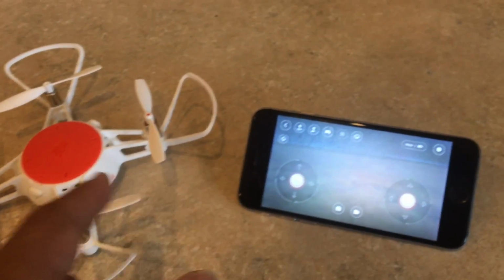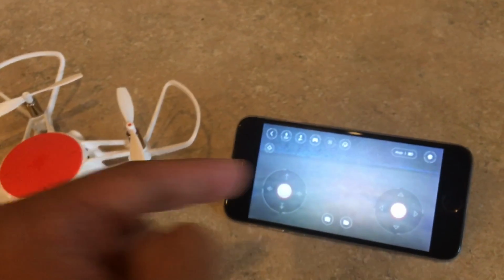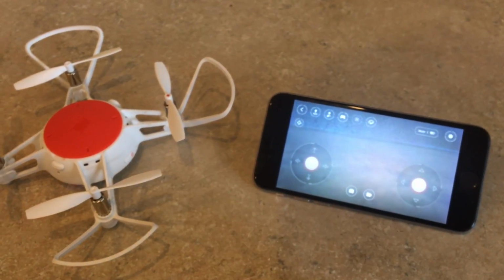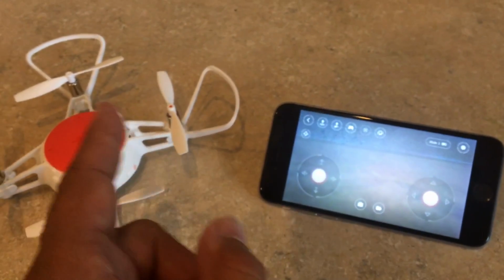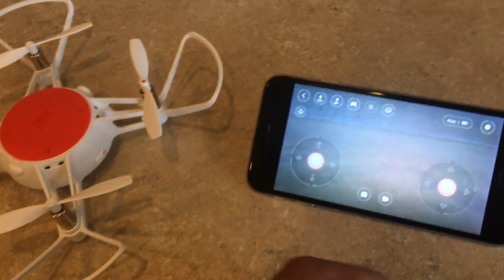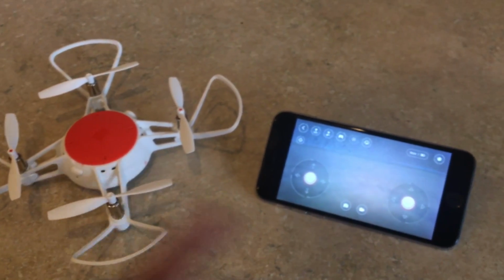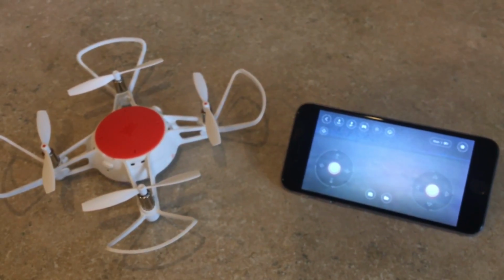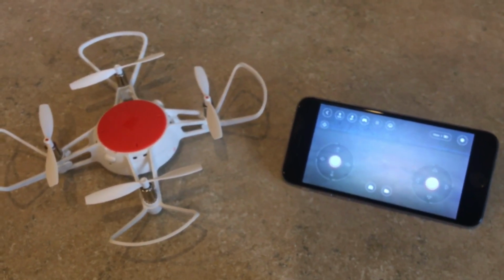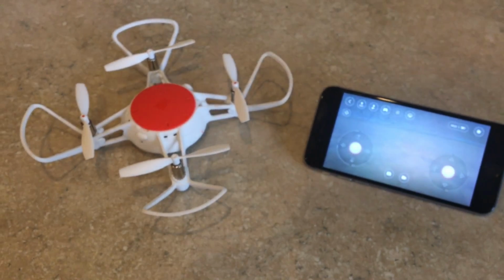So some of these other smaller quadcopters only save video on the phone that is just streamed in, and that causes some lag and some frame skips. But in this case, it doesn't. So that's pretty cool. And yeah, it is a pretty fast, agile flyer at the highest rates. It's a smooth flyer. It takes pretty clean pictures and videos. So let's take her for a flight and see how she performs.